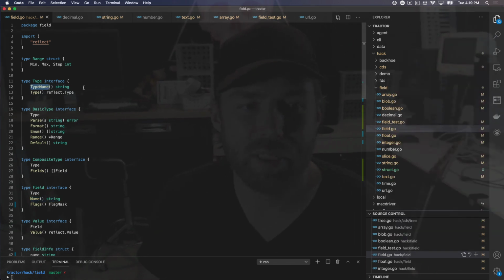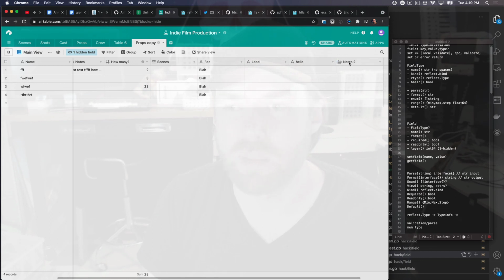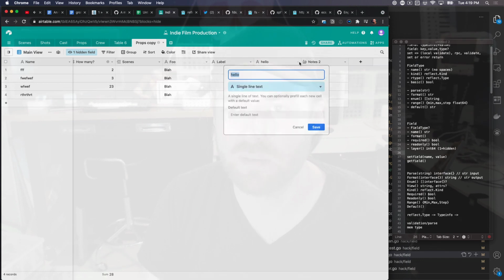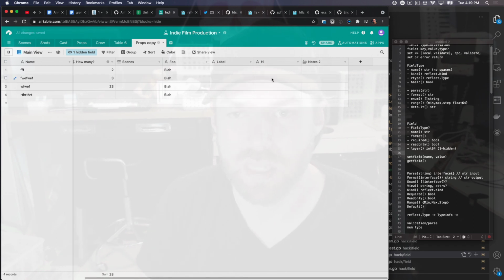The type name, which is going to be text, and you have the field name, which is actually the column name, right? This is text, but the field's name is hello or whatever. Now the field's name is hi. Its type name is still single line text, which is different from value, which it doesn't have.